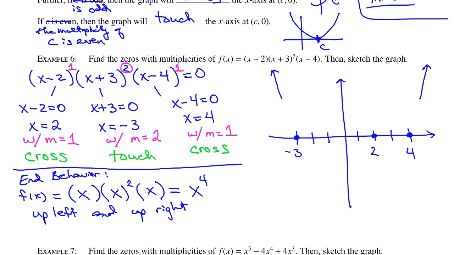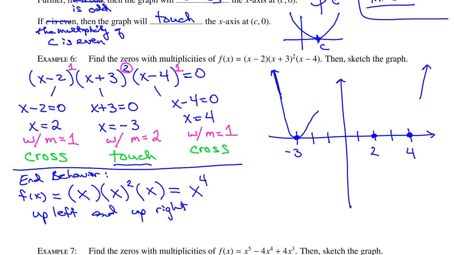Now remember, this is just a sketch. It's just going to have the end behavior and the roots, and then that's pretty much it. We'll also get the crossing and touching of the x-axis as accurate as possible. We know that at x equals -3, the graph is just going to touch and stay on the same side. Based on the end behavior, we know that it starts above the axis, comes in and touches, and then stays on the same side because it just touches the x-axis at x equals -3.